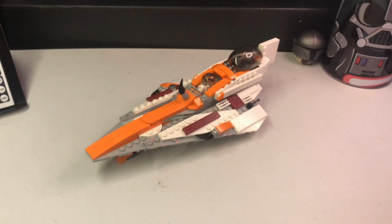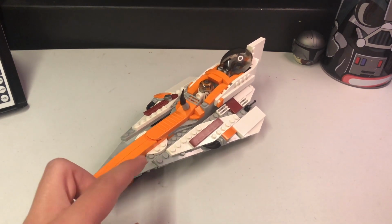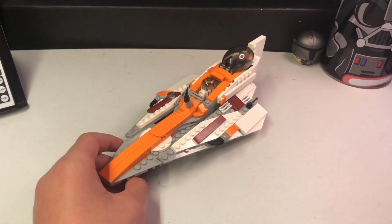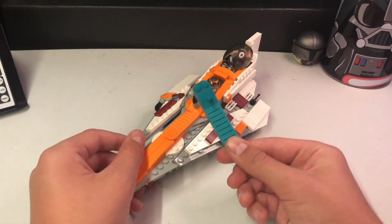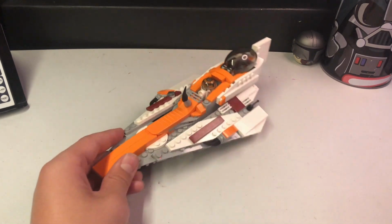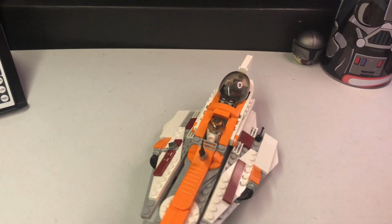For this orange color, though, I picked dark red and white and gray, but gray is sort of always there. Orange, dark gray or light gray, white, and dark red. I felt like that was a pretty good color palette. I didn't know what else to put with orange. I debated doing this turquoise color, but I decided to go with dark red. I just felt like it felt more Star Wars-y. Just some dark red accents in there. I used two of these wedge plates to make that cool design there. I thought that was pretty cool looking.